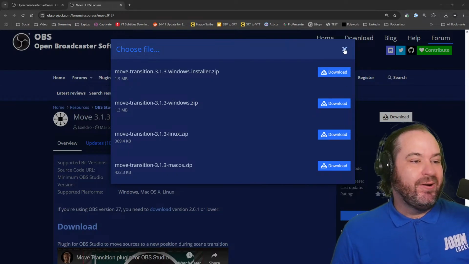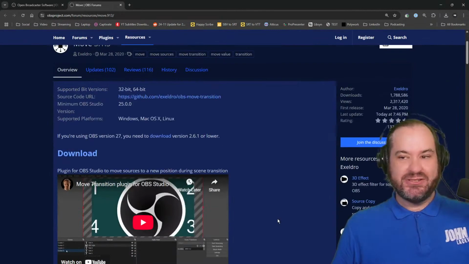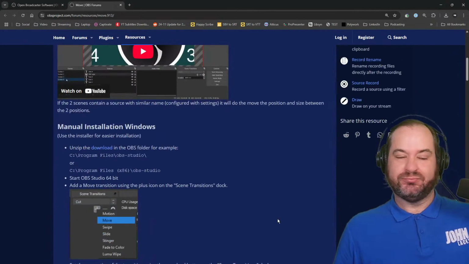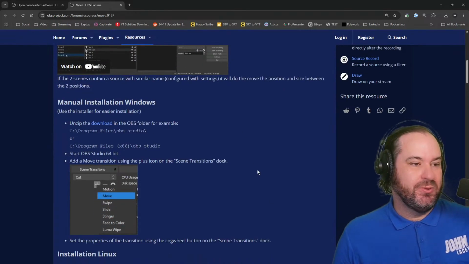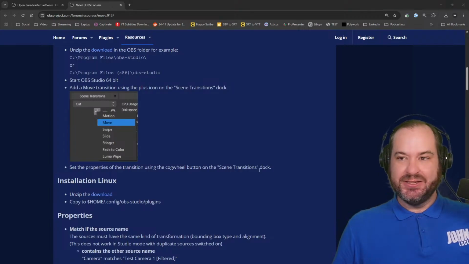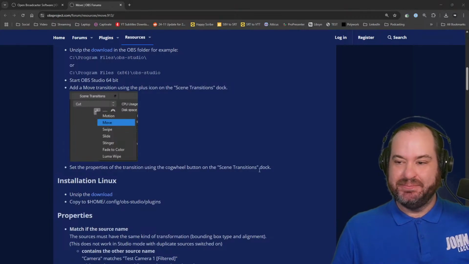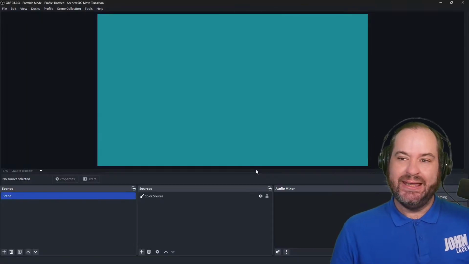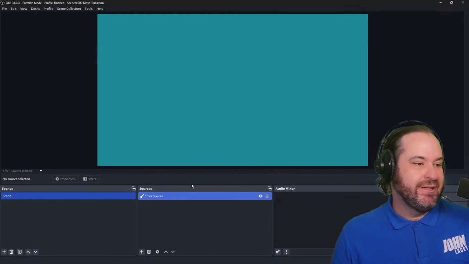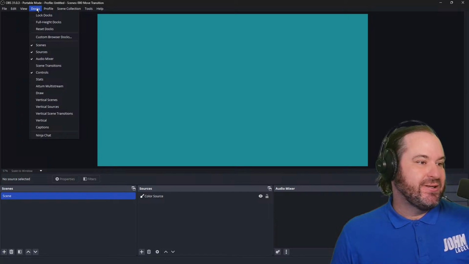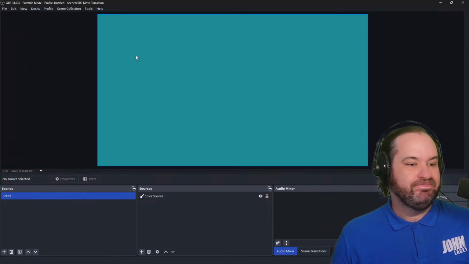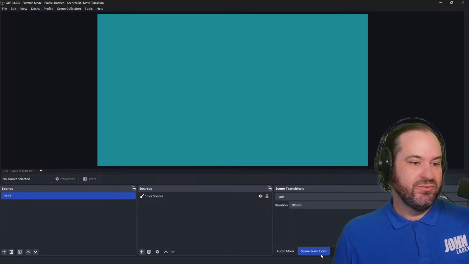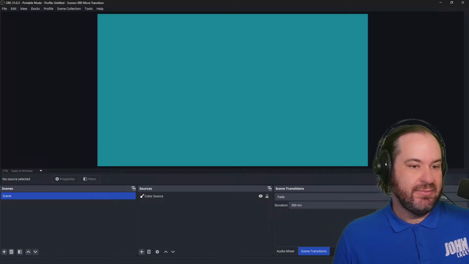It's brilliant. All right, so once we've downloaded this and installed it, there's a whole bunch of different things that we can do with this. And the instructions here actually give you more information if you want to work with this. But I guess first of all, probably the simplest way of working with this, and I'm just going to go to my portable version of OBS over here, is that we have this brilliant thing called a transition. I don't know that I can see my transitions dock, so maybe it's right in front of me and I'm blind, but let me just see if I can find it from the list. Scene transitions, we'll click that one on. I might even just move this over here, if it'll let me.